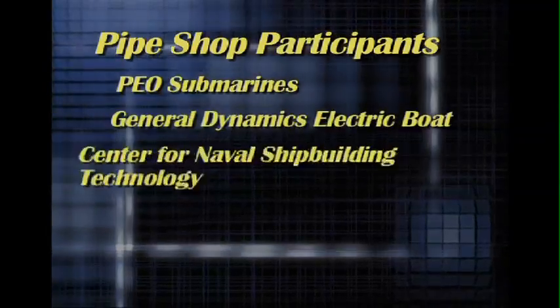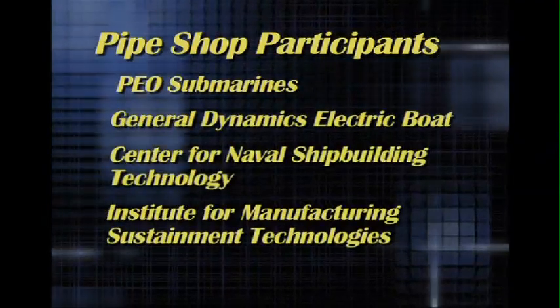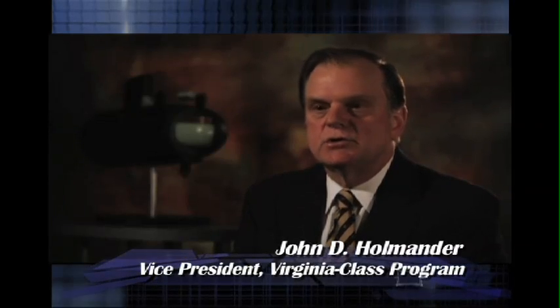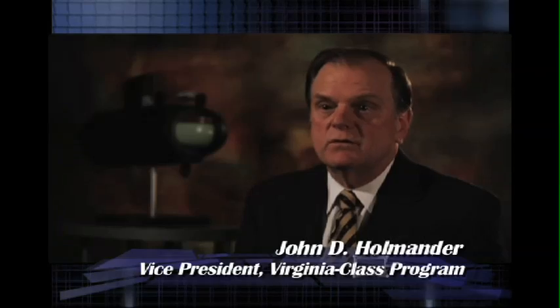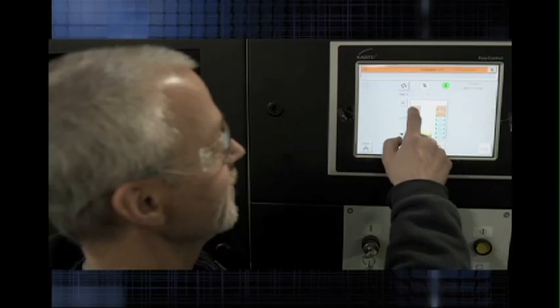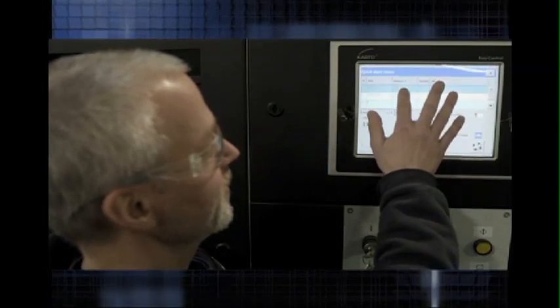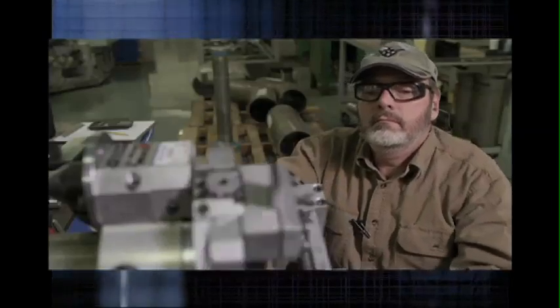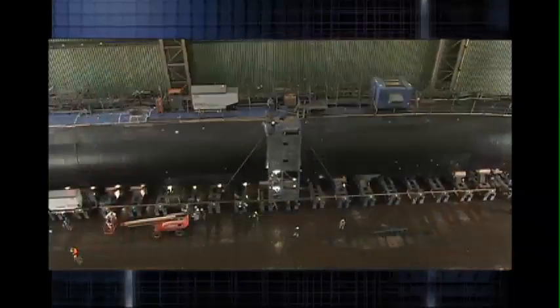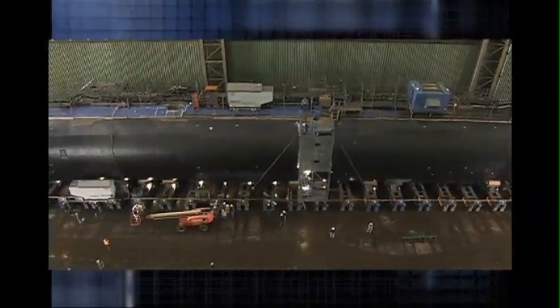The Navy Mantech team brought their technological savvy to the table. We have some technologies that we've been working on which have reduced the cost in some cases by 30%, where we've created new software that will allow us to directly link the computers we use to design the product with the tradespeople that are building the ships. Improved pipe shop processing methods will result in more than 8,500 man-hours and $500,000 in savings per Virginia-class submarine hull.